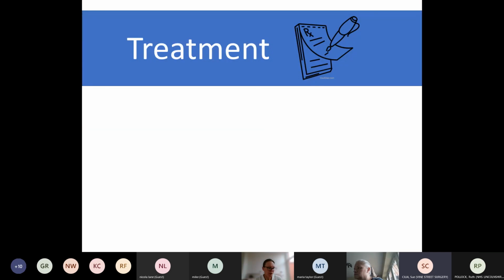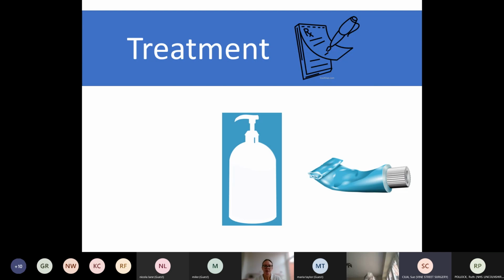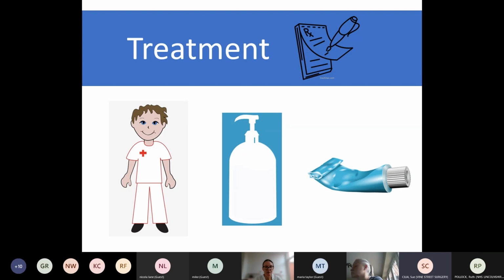So we're going to move on to treatments. I think we'll just do the treatment of eczema and then we'll take our first break, if that's okay, just so we've done the little eczema section. So when we talk about treatment, we think, what am I going to prescribe for this person? What would be the best cream to give them, usually in dermatology? So we're thinking about different creams, but there's something important before that. Before we think about the exact prescription that we're going to write, there's a lot of other things we can do that are really helpful to patients.